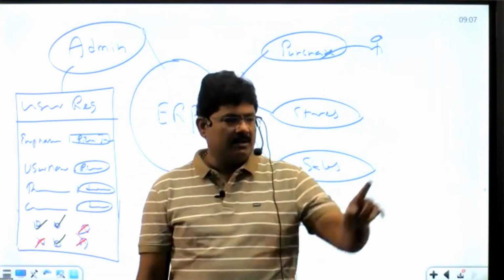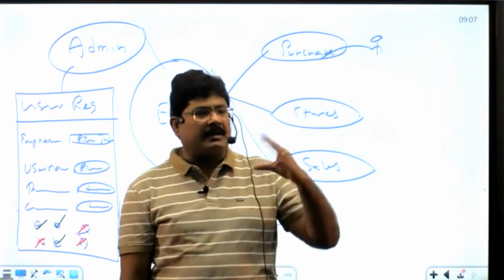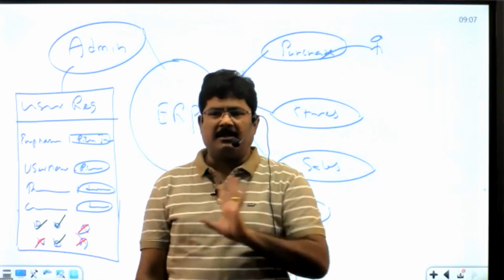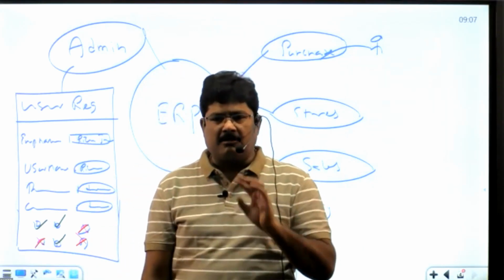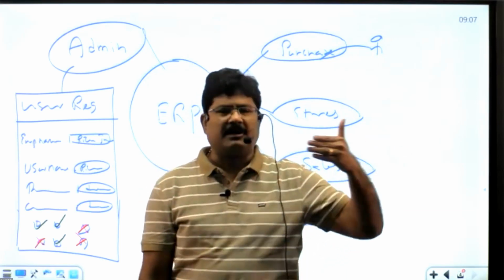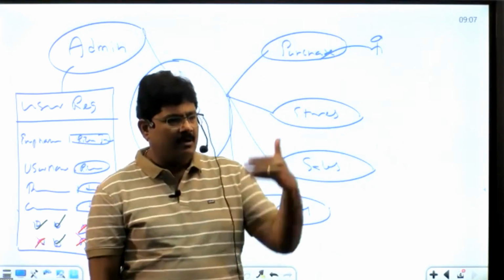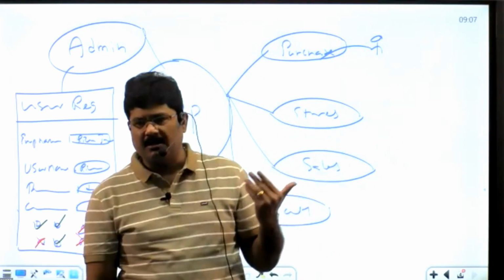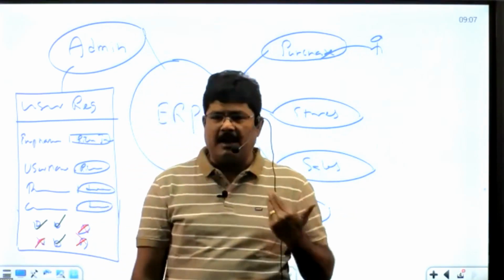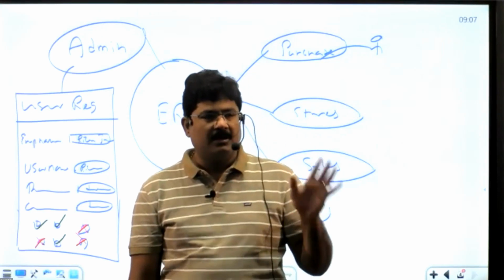Okay. She joined as a purchase department employee. I created a login account, configured the permissions given to her. The other employee joined in the sales department. I created a login account, configured the permissions given to him. This is your username and password. Now she will try to log in. There are many modules in the product, same ERP. What should she be able to access? Only purchase related activities. When he logs in, he is only able to see sales related activities. That is called authentication.